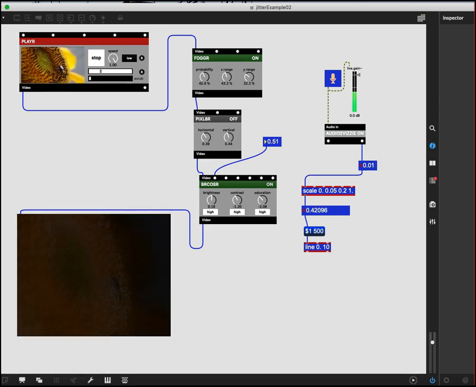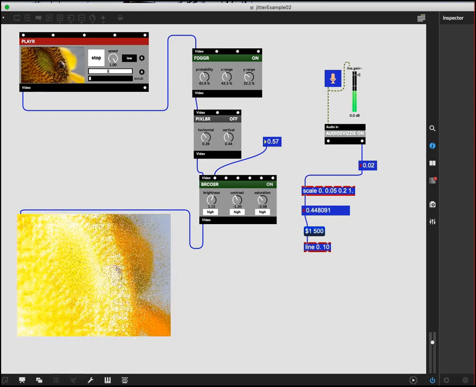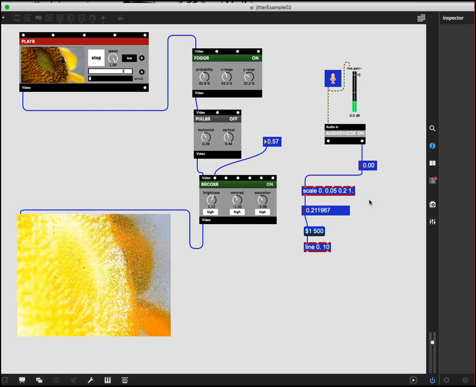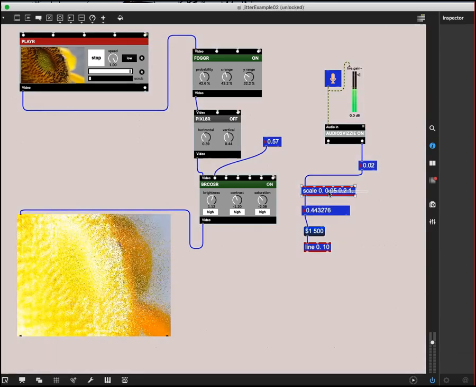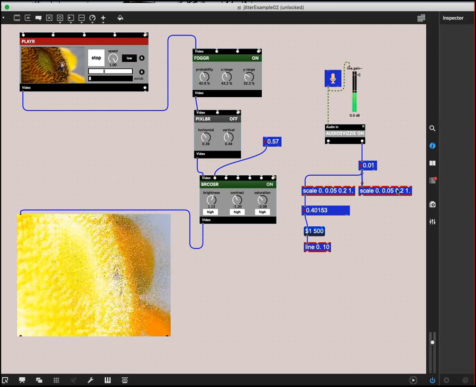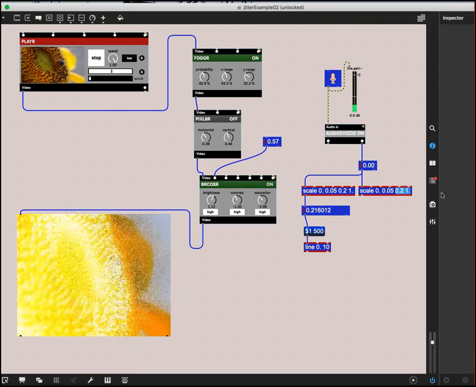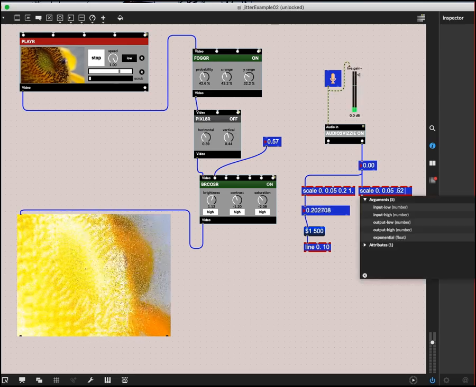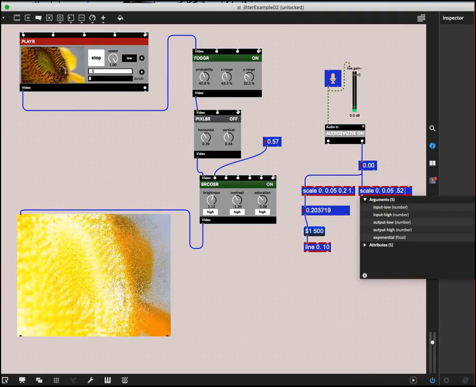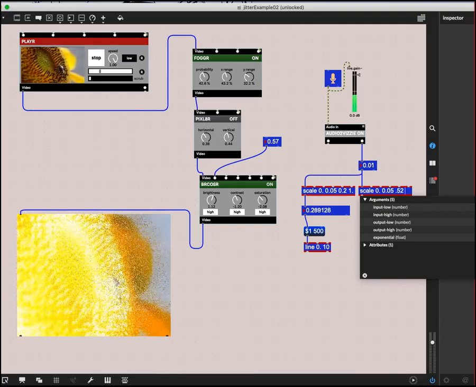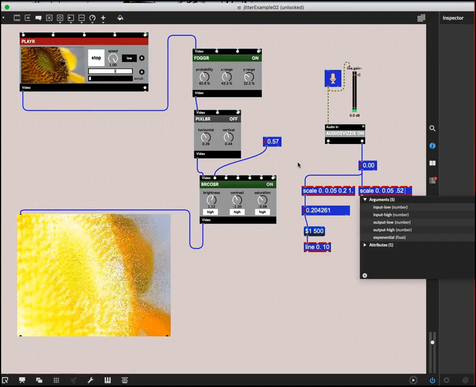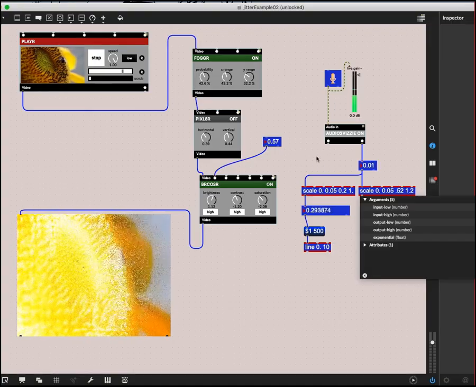So I'm going to go between 0.52 and 1.12. So again, I duplicate this, and I said 0.52 to, what did I say? 0.52 to 1.2.